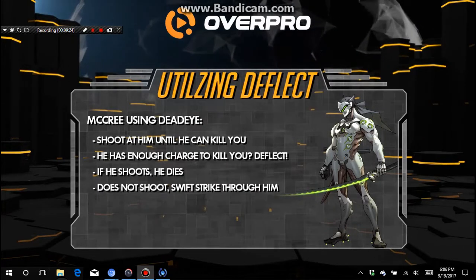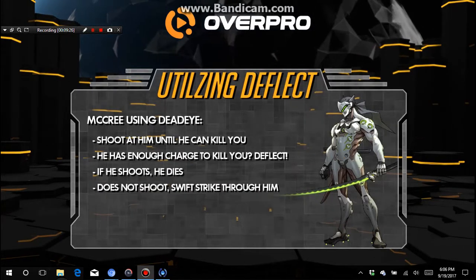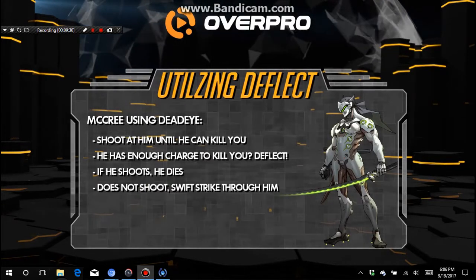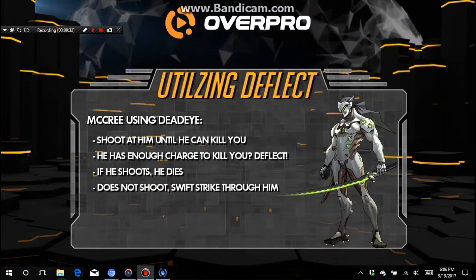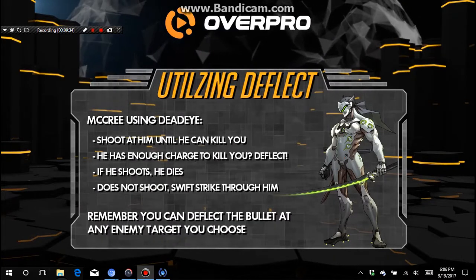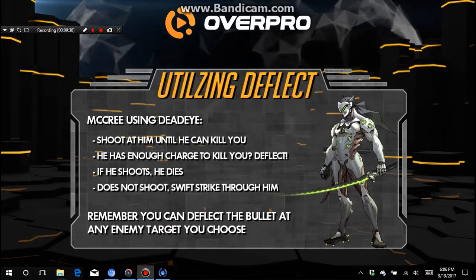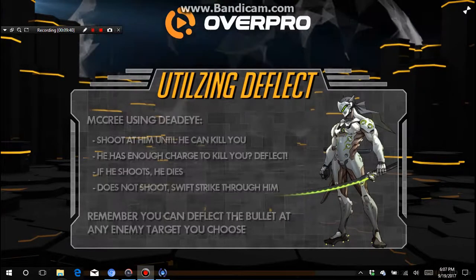If the enemy McCree does not shoot, Swift Strike through him and attack him from behind until he dies, turns to solo ult you, or cancels his ultimate to fight you. As a side note, you are not limited to deflecting the bullet back at McCree. In fact, deflecting it at any DPS or support hero would likely kill them.